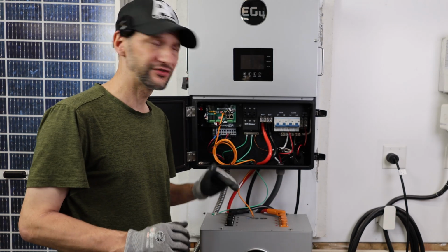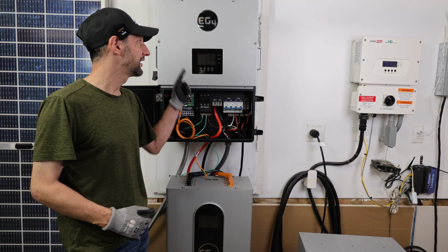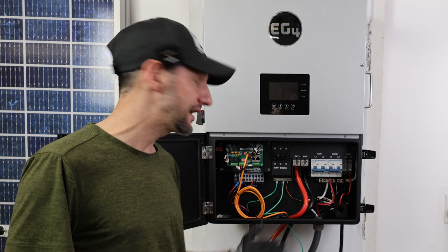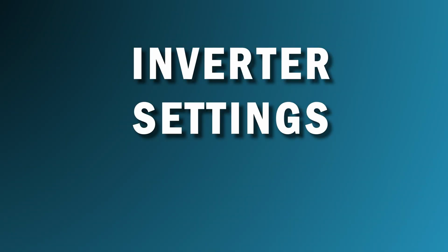So overall, the connections are really simple. There's not that many to make. I was able to hang this on the wall, make all the wiring connections, and do the settings within 2 hours, have it up and running. Now, I already had the main wires running to the system, but otherwise, it's not that difficult.